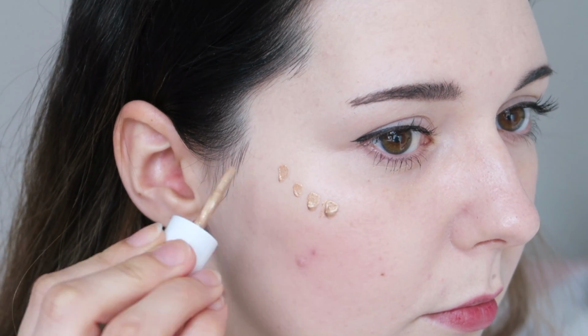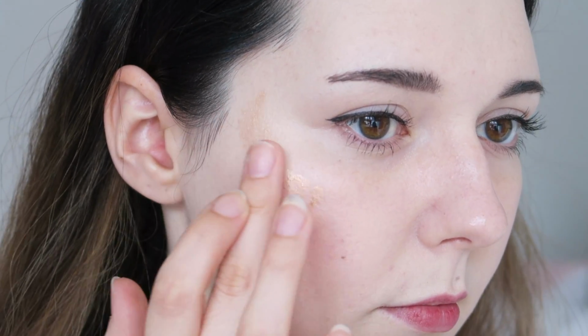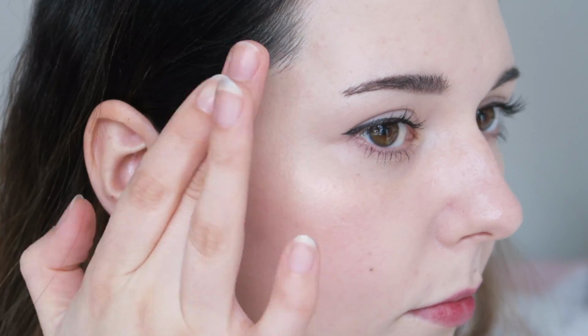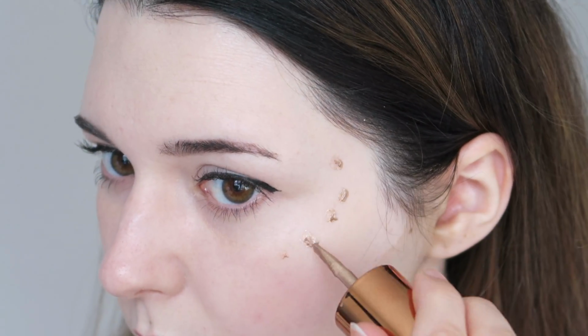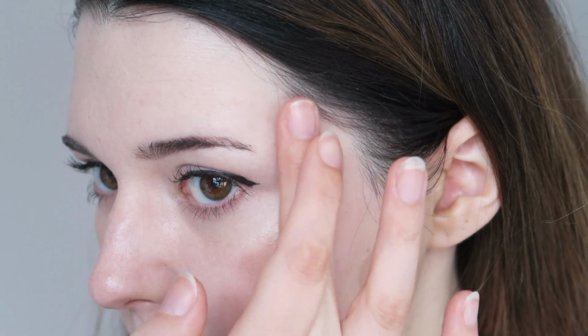I use them on the tops of my cheekbones for a sun-kissed glow, but they do look a little bit dark for me. I find that both Sunbeam and Bronzing Glow look the same on my face. I need to use a little bit less of Bronzing Glow to sheer it out to the right colour. If I use too much, it just looks weird anyway, so it's not like I'm altering it to make them dupes. But other than that, they both apply equally as nicely and they're both easy to spread out and don't leave a sticky residue.